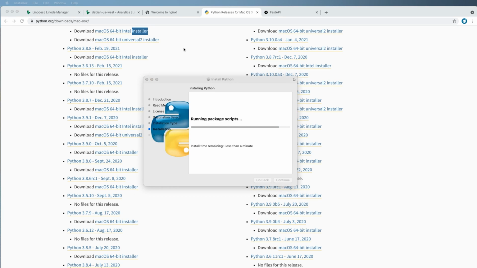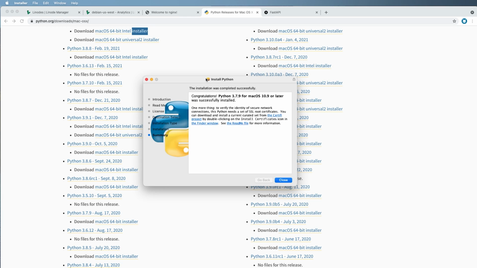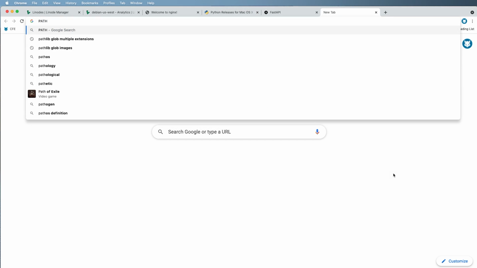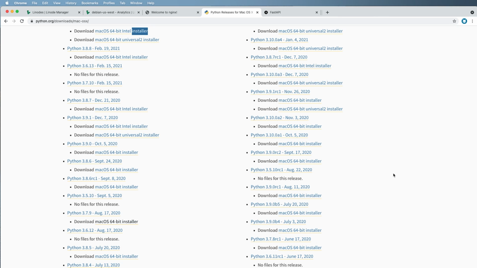So it's not quite done yet, but something I wanted to mention for you Windows users, it's gonna ask you to put it to the path. And the answer is yes, you absolutely wanna put it in the path. And you probably noticed that ding that it actually finished. But the idea is path. Do you wanna add it as a path variable? The answer to that is yes. I do have installation videos for Python on Windows. So let me know in the comments if you need that, because it can get a little tricky sometimes on Windows.